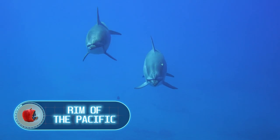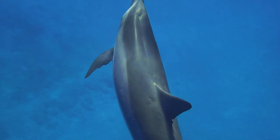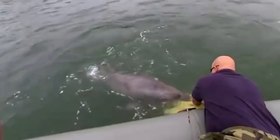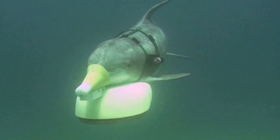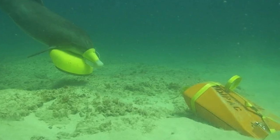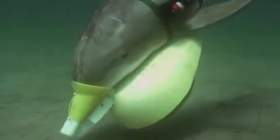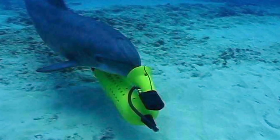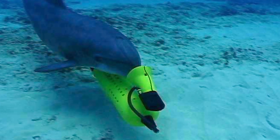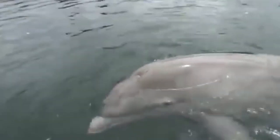Rim of the Pacific — the fact that dolphins are used by some countries' armies will hardly surprise anyone. Dolphins are typically trained to locate sea mines and mark them for disposal, and some can do it in less than a minute. Dolphins are not only natural swimmers but also very smart, able to find mines much faster than people, and — unlike mechanical devices — can distinguish artificial objects from natural ones. After detecting a mine, a dolphin swims to a boat to poke an object such as a ball with its nose. People then give the dolphin a buoy or acoustic transponder, which the animal leaves near the mine so divers can find it later.